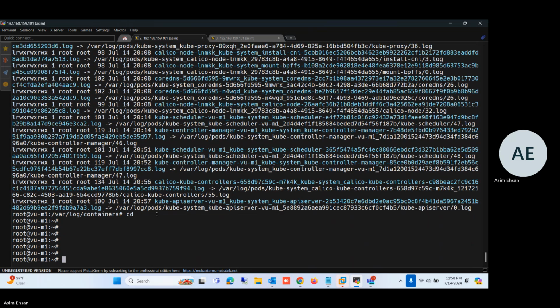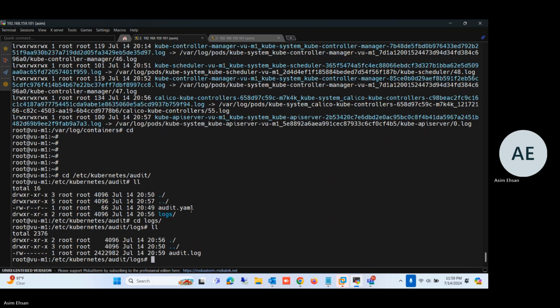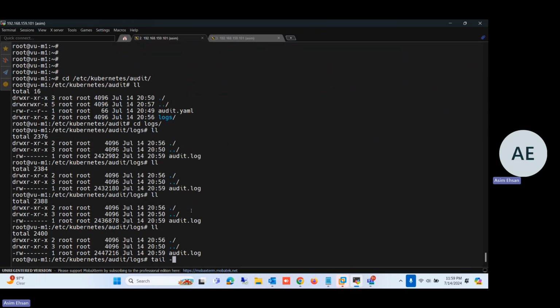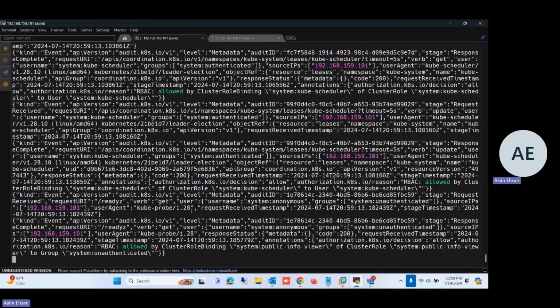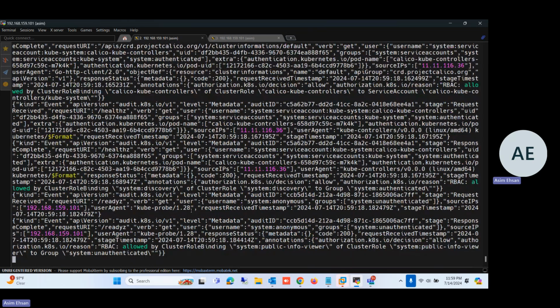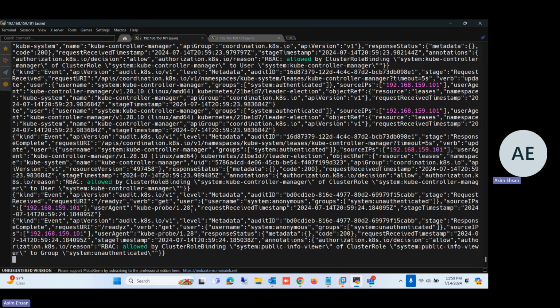Now, if I go to /etc/kubernetes, here I created the audit, and this file is mounted inside our container. It started, and now if I go under the logs, you can see this audit log is created and how quickly the size of the audit log is expanding. If I do a tail -f on this audit log, all the queries coming to this API server are reported here. I will show you what type of queries are coming in just a minute.